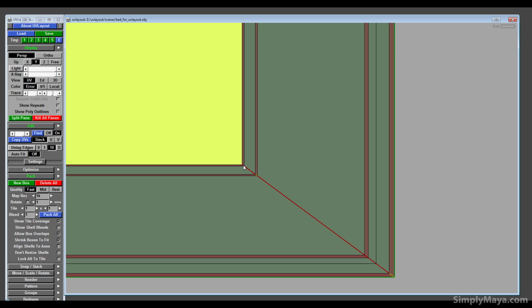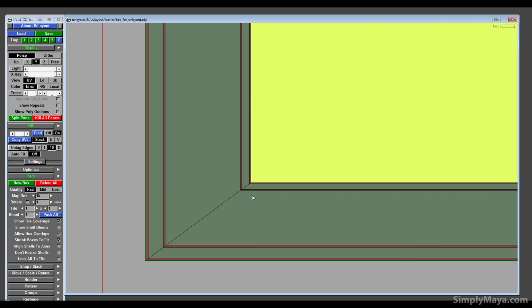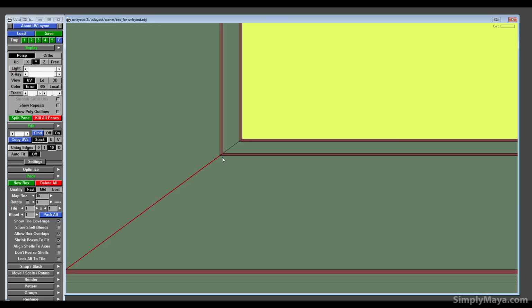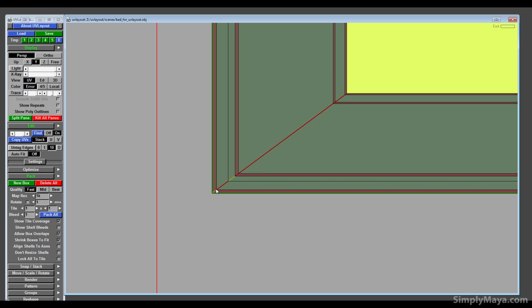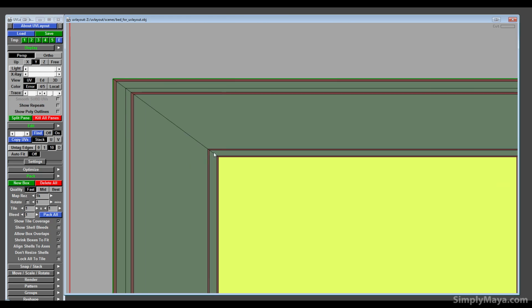Now you can try Shift C. Cut will generally only cut about 10 edges, so Shift C will continue cutting until it runs into a problem. Okay, it ran into a problem straight away, so we're going to have to go manually and tell it what to cut. There we go. We'll just cut all 4 edges out.